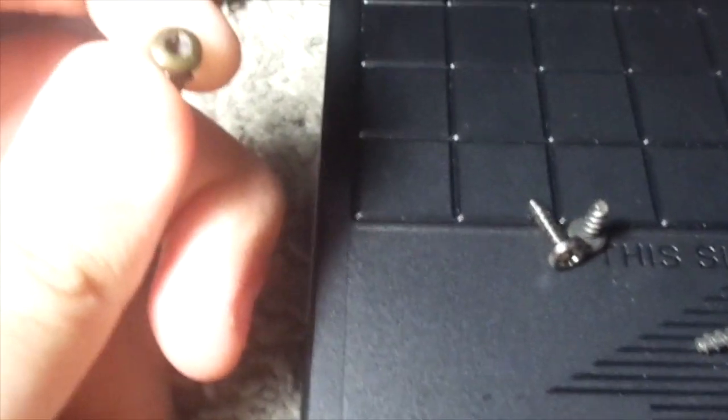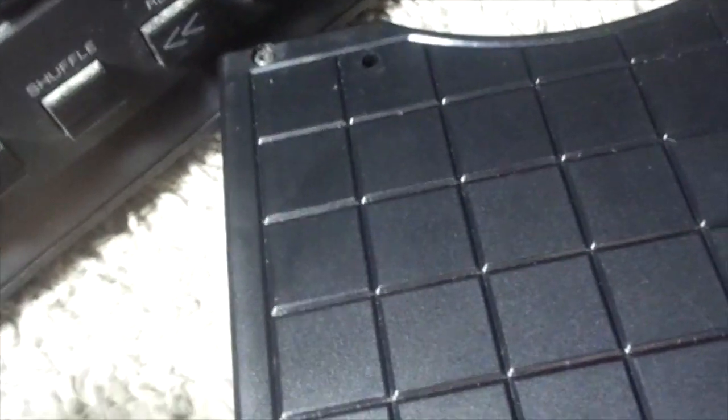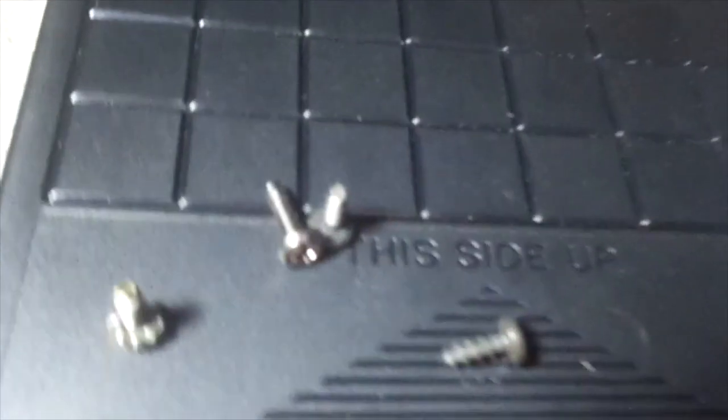Wait a minute. I forgot to mention something. When I was taking the cover off, I couldn't take it off right away because... let me show you. You see this? These are Torx screws. Pretty unusual to find on vintage electronics. Looks like Magnavox didn't want you to tamper with this. Well, too bad. You know I had my own ways.